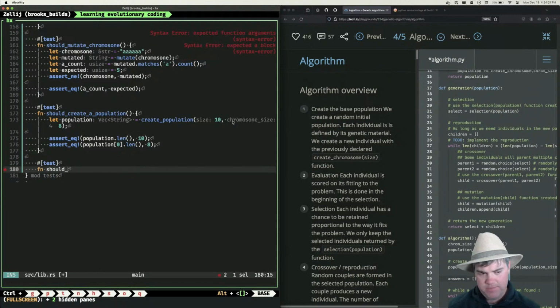What is population 0 length? That will be the chromosomes, so the individual's length. Since individuals in this case are just strings, it's just checking to make sure that each chromosome size is what I'm expecting it to be, so that these two things I'm passing in are being taken into account.